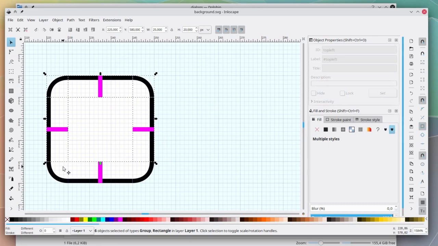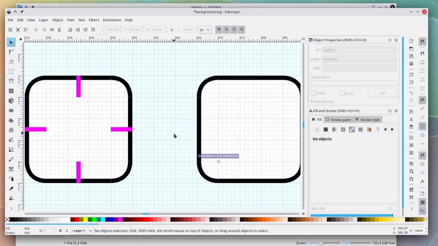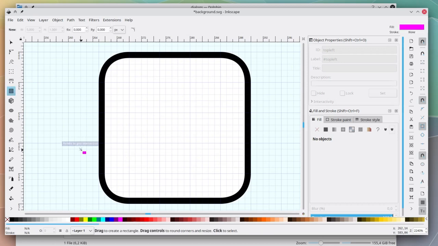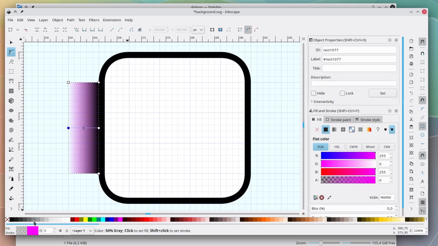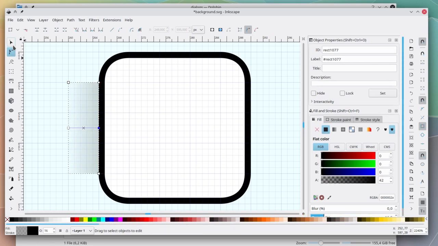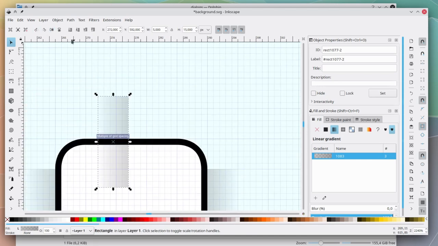Now let's work on the shadow. Let's select each element we've done and then copy paste it to the right. The side shadows will be done with the rectangle tool. We can select the fill to be a gradient and then going from black to transparent, possibly transparent black. And then we can select the amount of transparency the shadow should have. When we are done, we can copy paste it to the other sides as well.